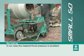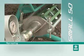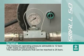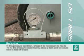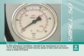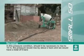In our case, the material thrust pressure is excellent. The maximum operating pressure advisable is 12 bars with ready-mix products. The maximum pressure that can be reached is 25 bars. In this pressure condition, should it be necessary to rise to 10 meters, the pressure would rise by about 2 bars and we would have a total of 6 bars.